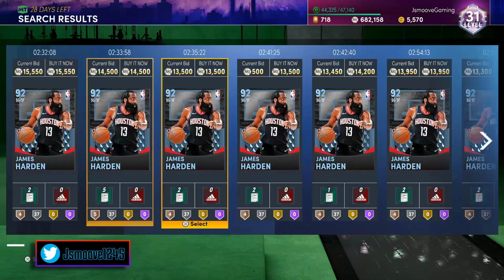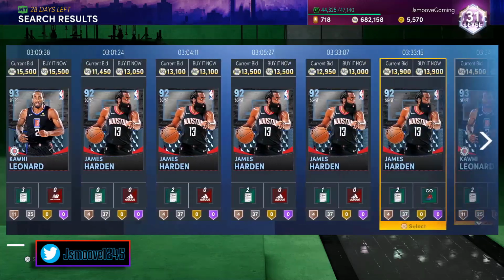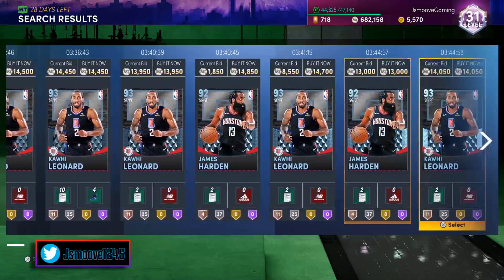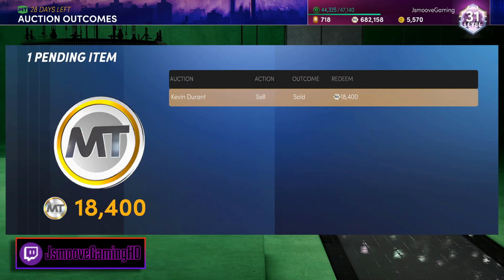You can see if you can get yourself a Harden. You can get Harden for very cheap. He's not that expensive. Kawhi, KD was around 18k that I put up. I had a KD for 18k. There he goes now, sold for 18k. You can get a Kevin Durant. He pairs with that Kyrie Irving that I just showed, obviously.